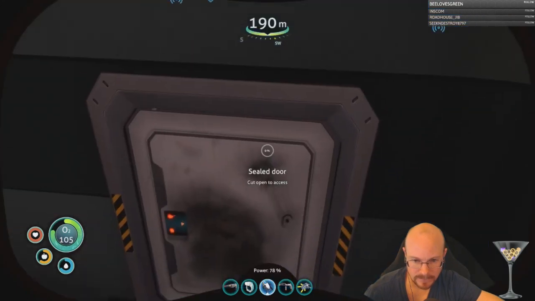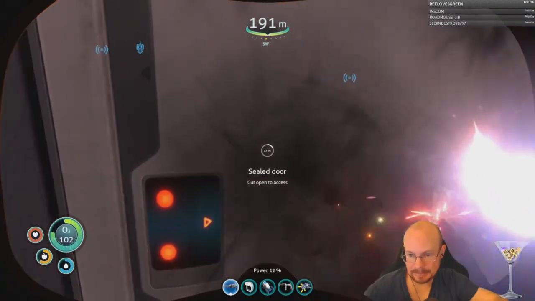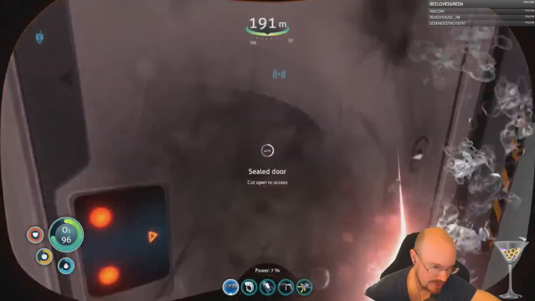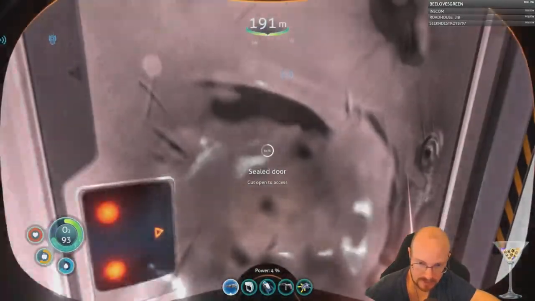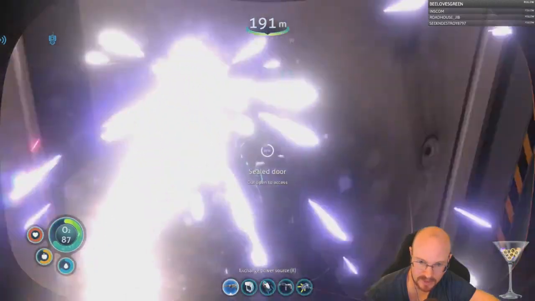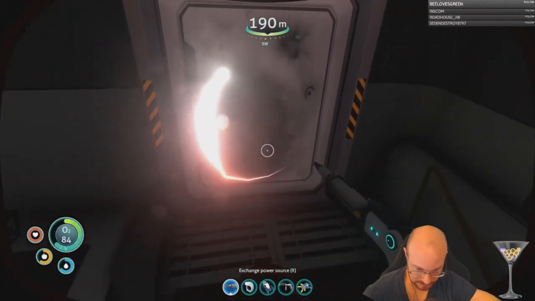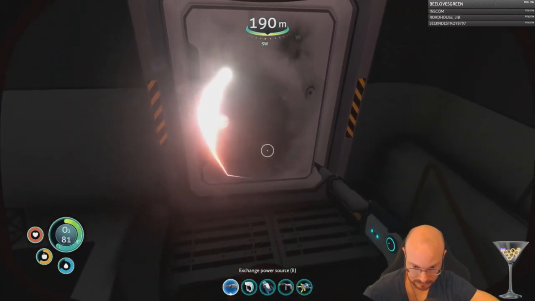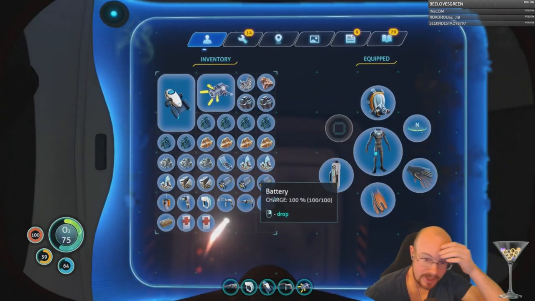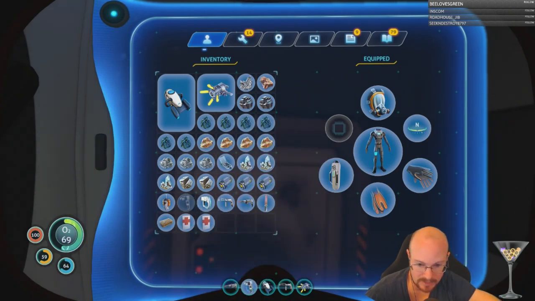There it is. How are we doing on oxygen? We're fine right now. I'm gonna go check on my Seamoth mom, after this. I should sort some of my stuff in my inventory too. Oh, it's out of power. Well, damn it. Do I not have another battery? Oh, God. I can't cut my way through. Okay, habitat builder. We can get rid of this battery for now.